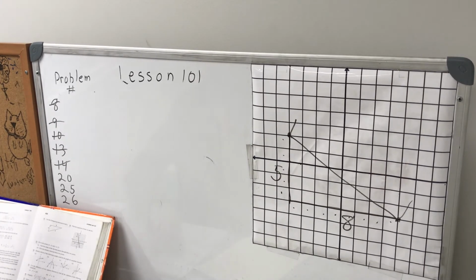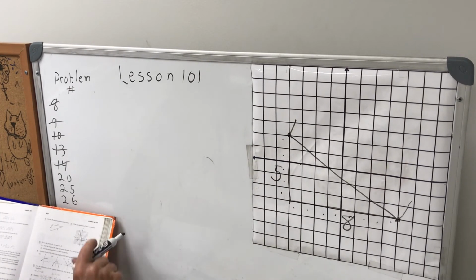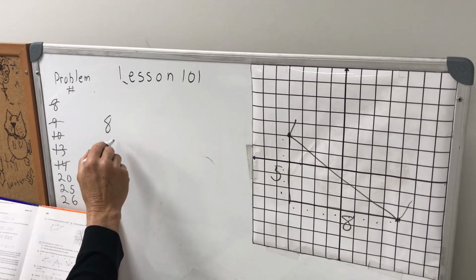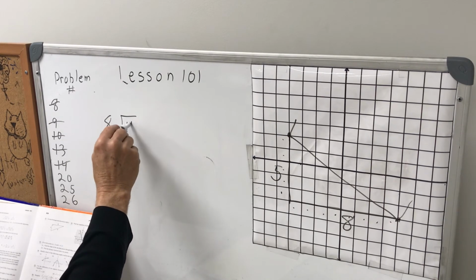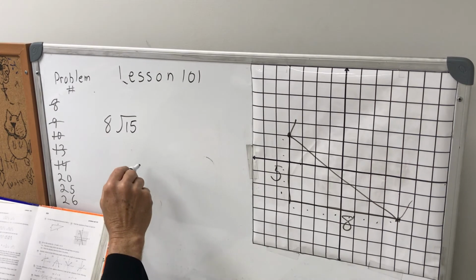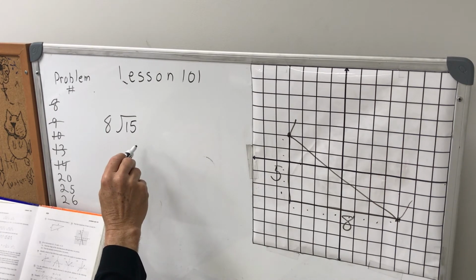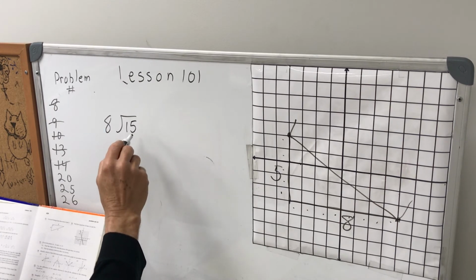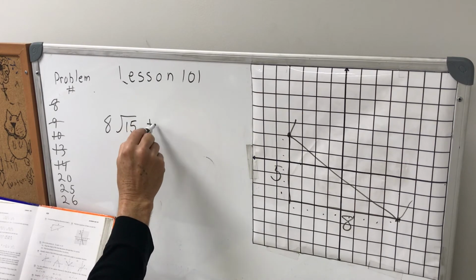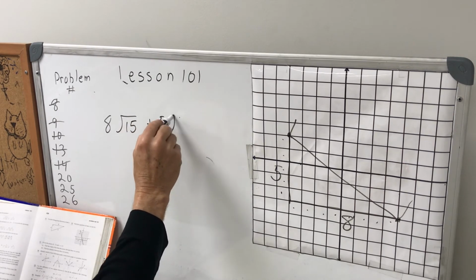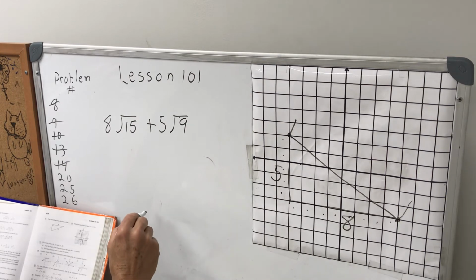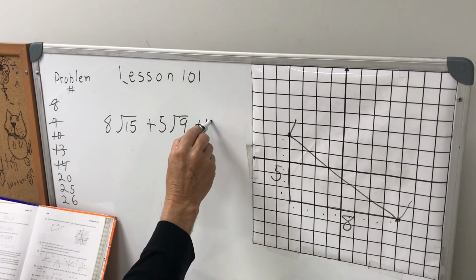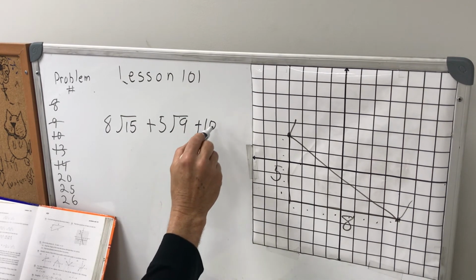Number 20, but I'm just going to do this for you because I'm going to try to do about 8. I thought maybe this one would be a little harder, maybe not. Okay, so we're doing the distributive property to start with. That's 4 times 2 is 8 to the square root of 15. And then distributive property here is going to be 5 plus 5 to the square root of 9. And positive 10 to the square root of 15.